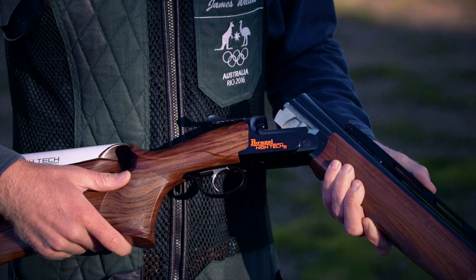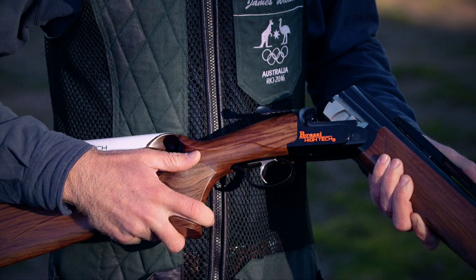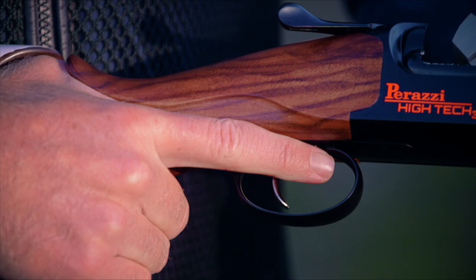As you can see, it's got the fully adjustable rib at the top here with three positions and the fully adjustable comb. This allows us to change the comb and the rib and change the height pattern to suit our shooting needs. So here we have the Perazzi glove grip, been fully customised to suit me and fits perfectly. I'm James Willett and this is my Perazzi Hi-Tech 3.